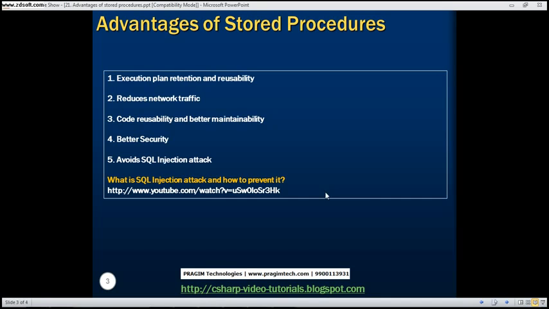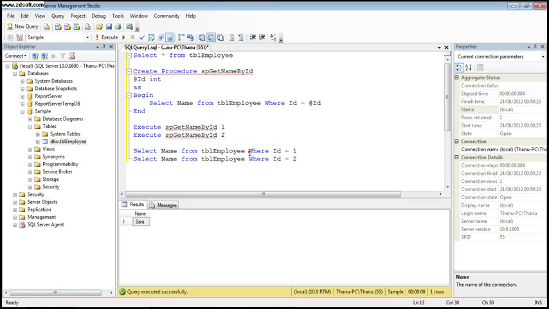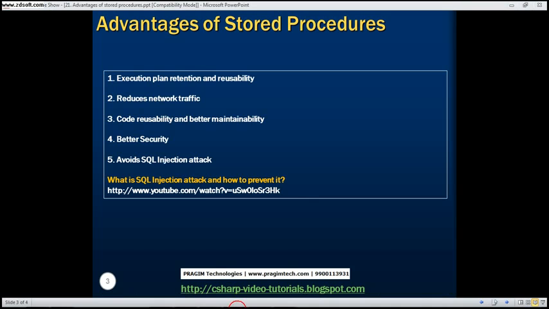If you look at this query, initially when I execute it, the plan gets created. I execute it again, and the plan will be reused. But if I add a simple space here and execute the same query again, it doesn't reuse the execution plan. It's going to generate a new execution plan. So a simple change, a space or a change in parameter values, can result in a new execution plan being created. But that's not the case with stored procedures. Stored procedures can reuse the execution plan.